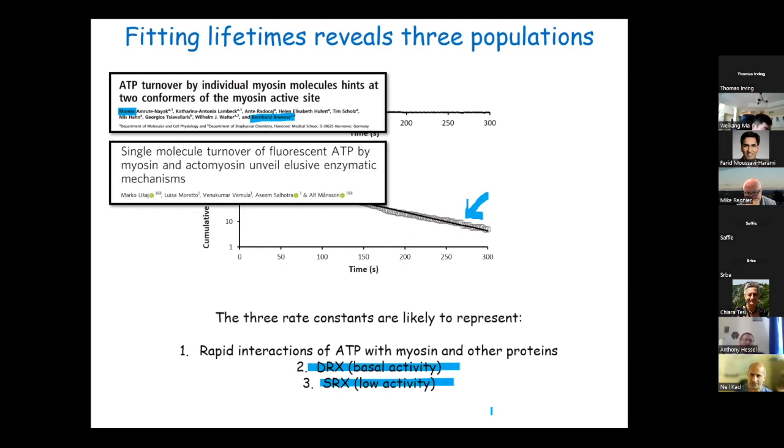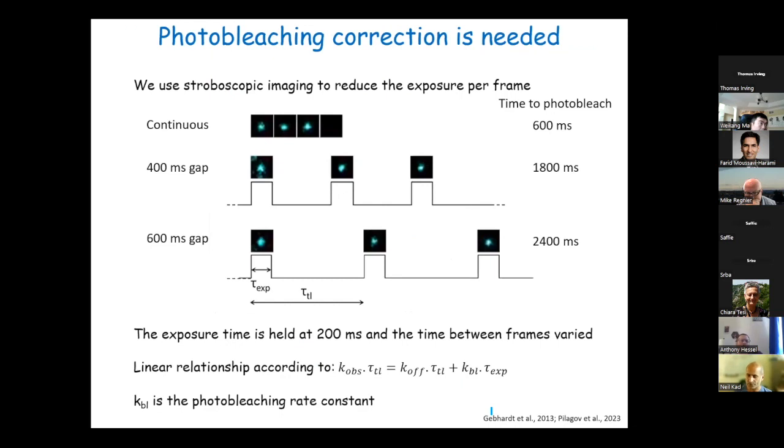But before we can go into rate similarity, we need to talk about how we image, because one of the issues that we have when we're studying any fluorophore is photobleaching. So what we've been doing to eliminate photobleaching is using a stroboscopic illumination approach. Let me briefly explain what that means. Imagine we have a fluorophore undergoing continuous illumination. This fluorophore can only withstand 3 periods of illumination. Each one of these squares corresponds to 200 milliseconds of being illuminated. So if we're taking frames continuously, that means after 600 milliseconds, this fluorophore will photobleach.